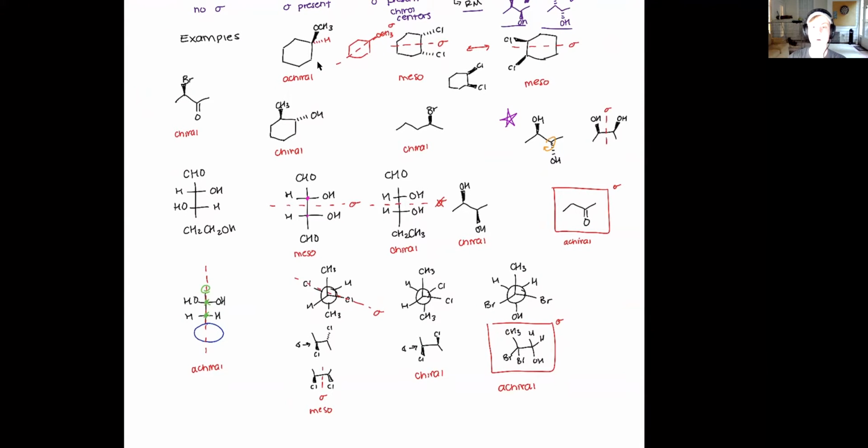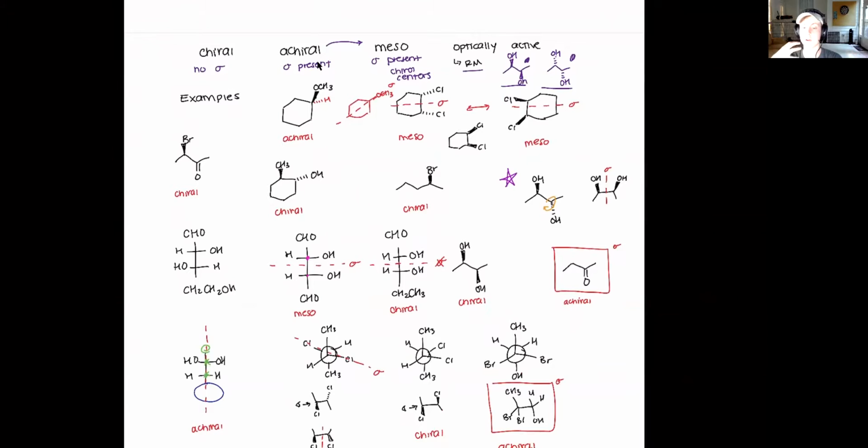But now if we want to go through and say whether it's optically active or not, again, we would just say chirals are active, achiral, and therefore meso are optically inactive. So, first, second, third, inactive. This one, active, and so on. This whole assigning of whether it's chiral or achiral will be important when we get to the reactions. So make sure that you guys understand this.